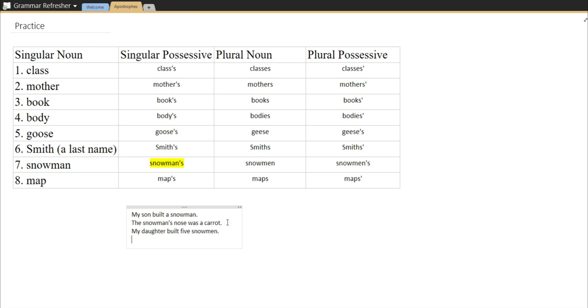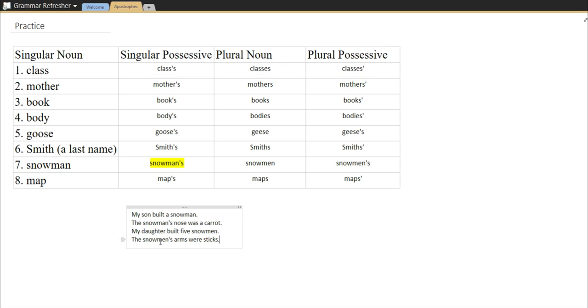Next we have the plural possessive of snowmen. And this is where my students used to always just get in the habit of thinking, okay, when a word is plural, you add the apostrophe after the S, and that's how they would write it, snowmens'. But you have to remember, the word plural itself is snowmen. So to make a plural word possessive, you add the apostrophe S. So I could say, the snowmen's arms were sticks.